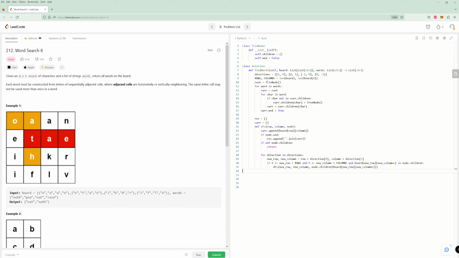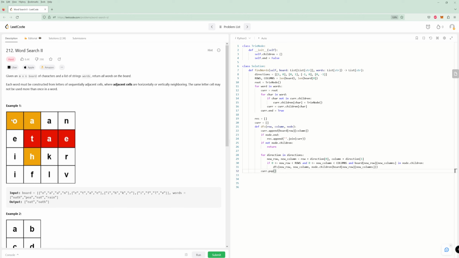Okay, so let's just double check this code just to make sense. So we have directions, we have rows, we have this. This should be fine. Res, cur. So once we're at an index, we need to append to the cur. Okay, makes sense. So the other thing we need to do as well is, because this is backtracking, I think right before we return, we're going to need to delete what we appended here. So we can just pop to delete.